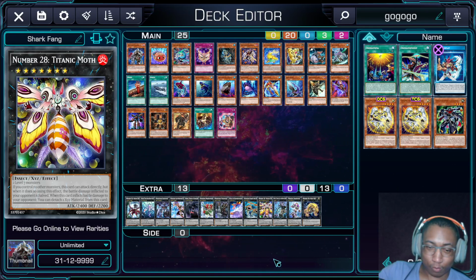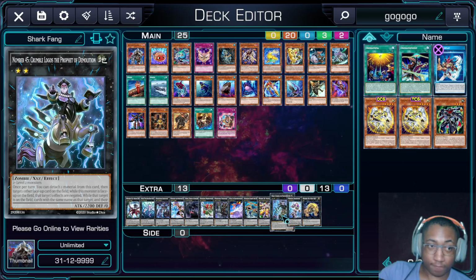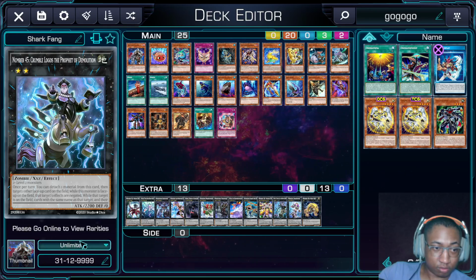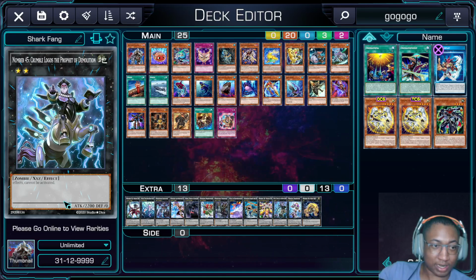Oh, yeah. Next, we have here number 45, Crumble Logos, the Prophet of Demolition. This is an Earth, rank 2, Zombie Xyz. 2 or more level 2 monsters. Once per turn, you can detach 1 material from this card. Then target 1 other face-up card on the field. While this monster is face-up on the field, that target's effects are negated. While the target is on the field, cards with the same name as that target and their effects cannot be negated. Holy shit, this is anti-Fiendish Chain.